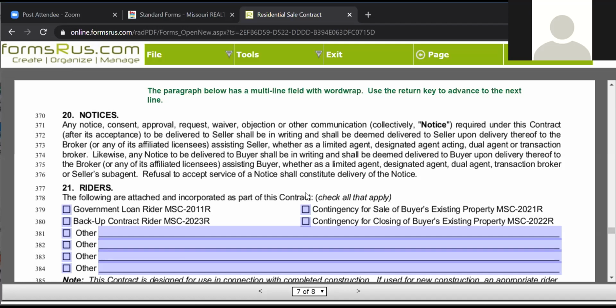Then it asks for the broker's firm name, in this case, Keller Williams Greater Springfield Realty, LLC, the broker's firm state license number, which is on every Keller Williams listing, signature of the agent, licensee's printed name, and then the licensee state license number. So if you're new to the business, you probably want to put those on your notepad or whatever you call it in your phone, because those are required for compliance, and they're required by MREC.